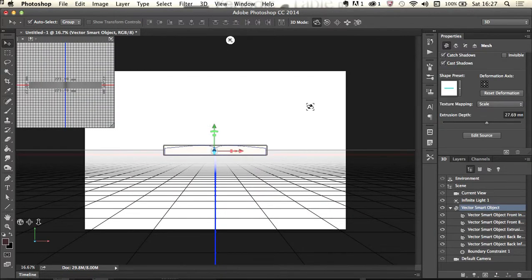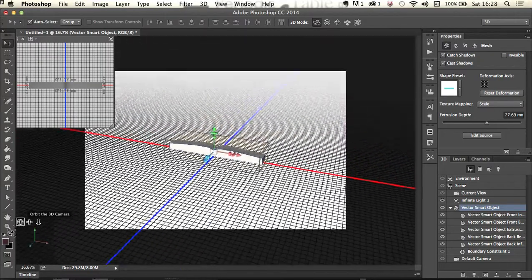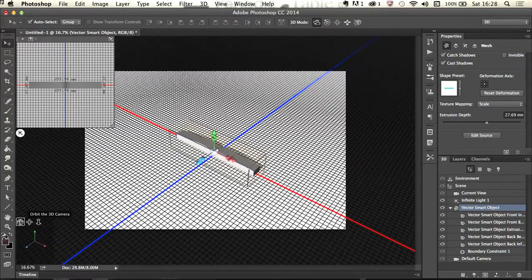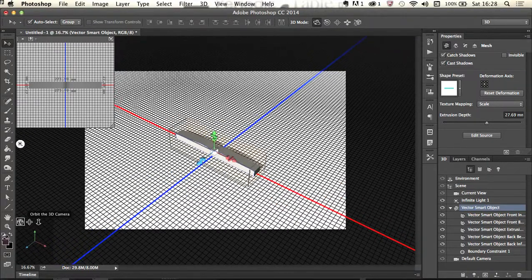And so you're going to see here the ground plane, and then you're going to see this widget that helps with moving the object, and down here in the bottom corner these widgets which will help with moving the 3D camera. The great thing with doing 3D in Photoshop is you only need one tool because everything is a function of the move tool. So I'm going to come down here and I'm going to orbit the 3D camera. I'm just going to pull this down and to the left to sort of angle that like so. Round about there is good.